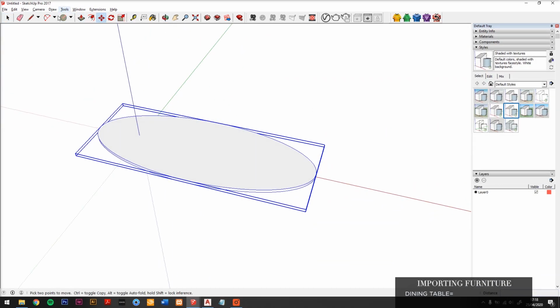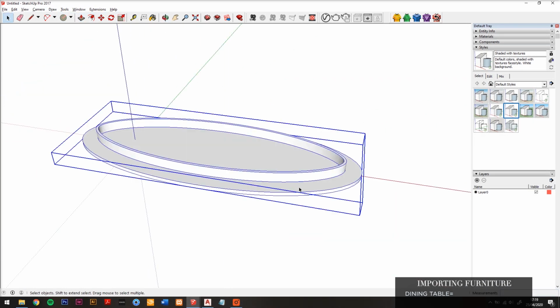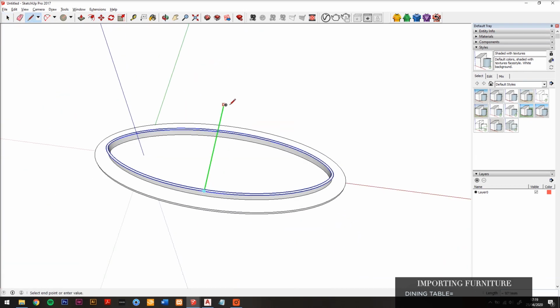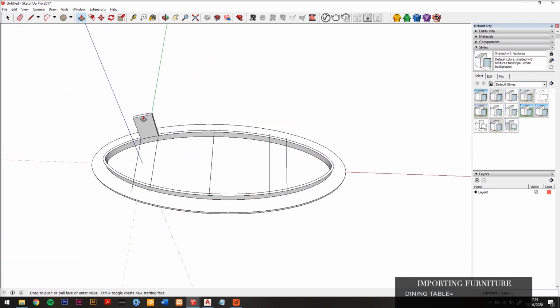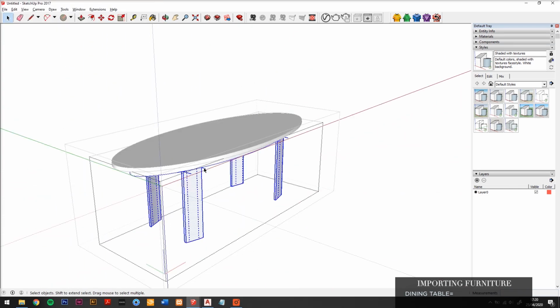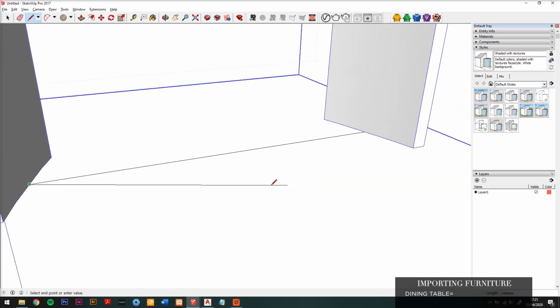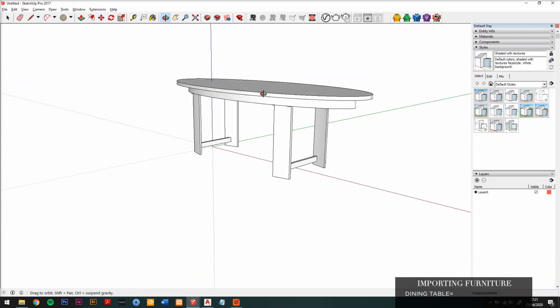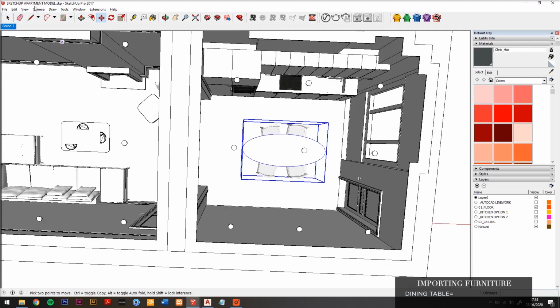Okay, now dining. Let's do the dining table. Unfortunately, it is an antique, so there's no model, so I've quickly masked it out in SketchUp, adding in some details, and then the chairs will be a standard chair from a supplier. Great, so the table is in.